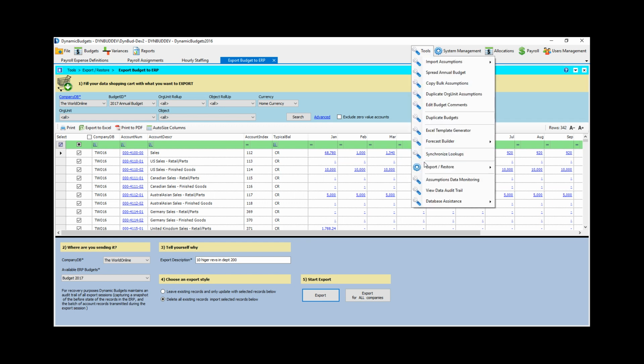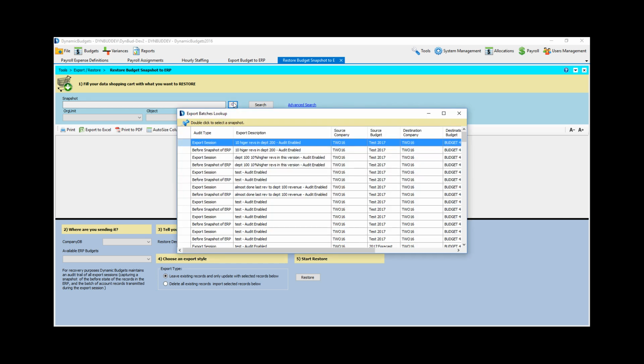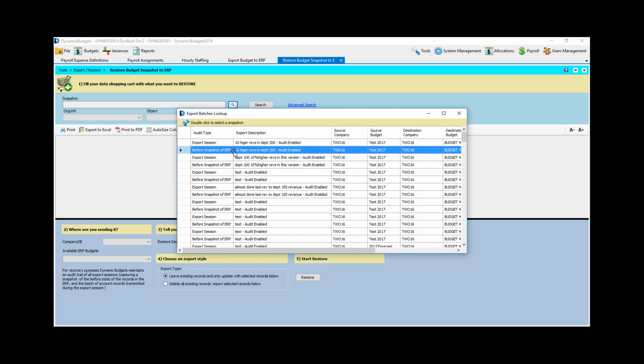Okay, now if you had accidentally taken the third quarter forecast and overwrote the board-approved plan from 6 months ago, that would have passed our smell test because it's the same company, same year. We did not know. We would ask you to password protect in GP so you don't do that again. But we also got your back. Every time you export data to GP, we take a snapshot of what GP looked like before you potentially broke it. So you could simply grab this data set, resend it back up to GP before anyone's the wiser.